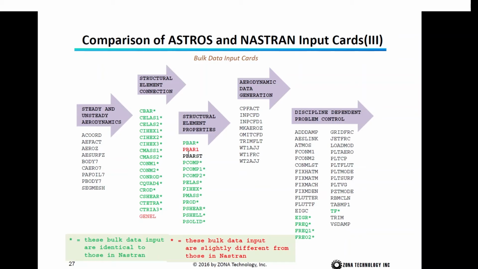PBAR1 is different from NASTRAN, where it is called PBARL. And we have a card called PBARST, which is a new property card of ASTROS, and NASTRAN does not have this card. And this is aerodynamic data generation, and the discipline dependent problem control.